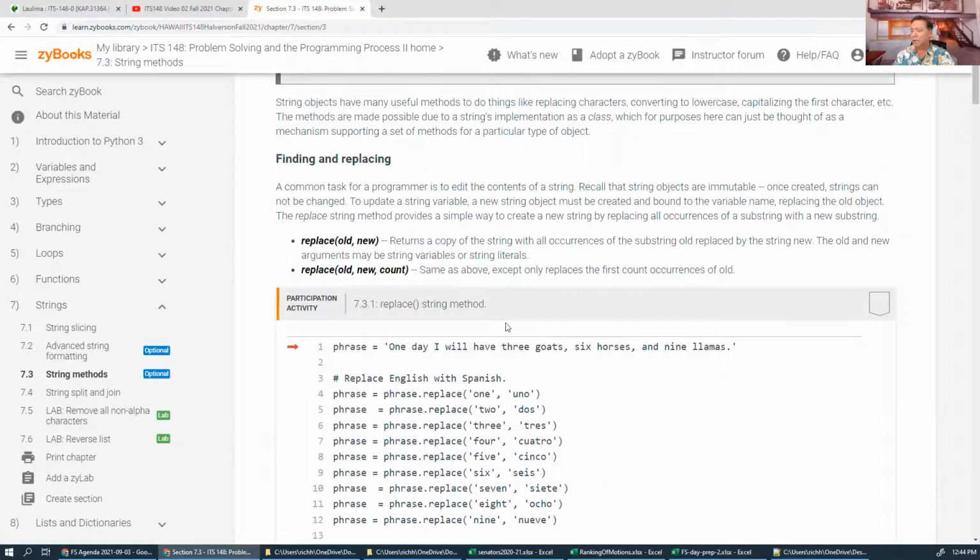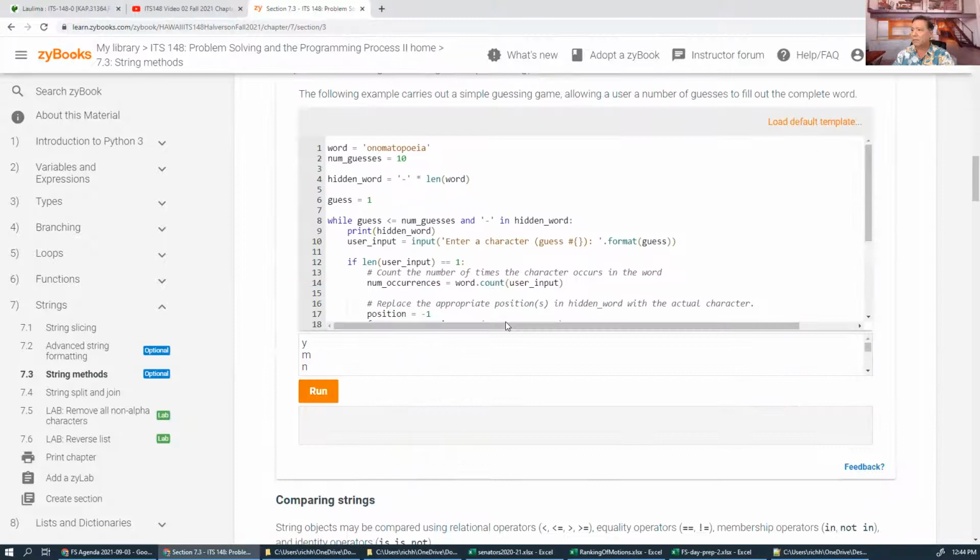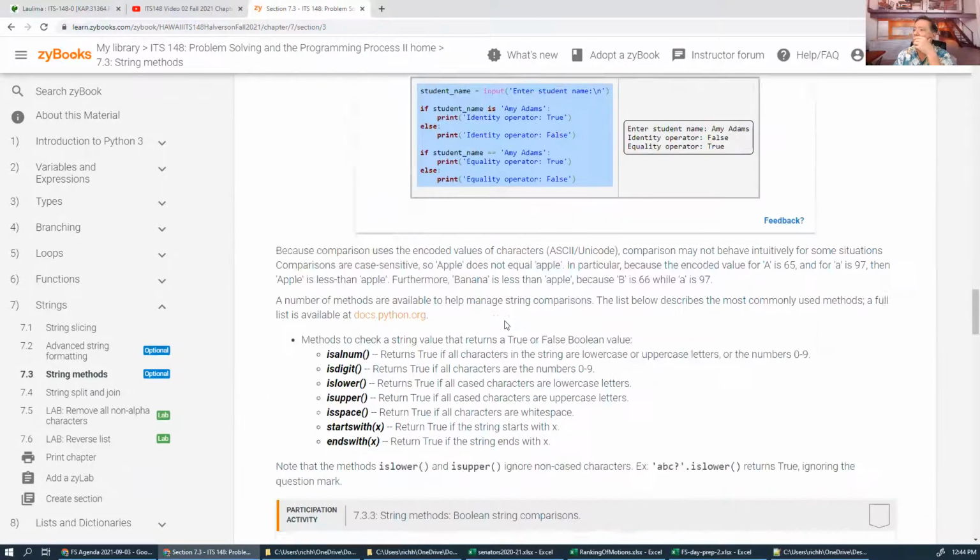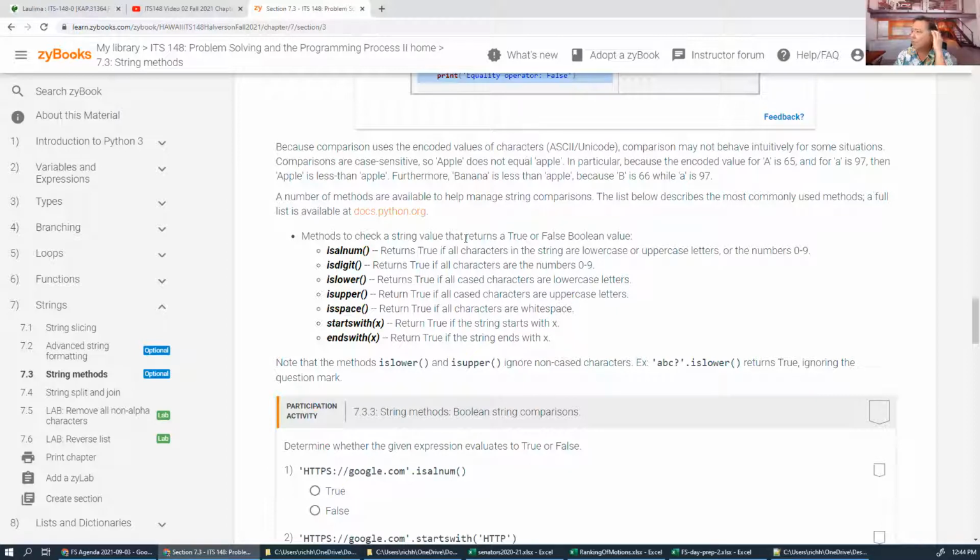And it was, is num is something. Okay. Turns true if all characters in the string are lower. Oh, no, I don't want these. Is AL. Oh, because I'm just doing one character at a time. Okay, good. So I want to check each character and returns true if all characters are lowercase or uppercase letters or the letters 0 through 9. And what is it that, okay, so I'm going to use, can I open two things at once?